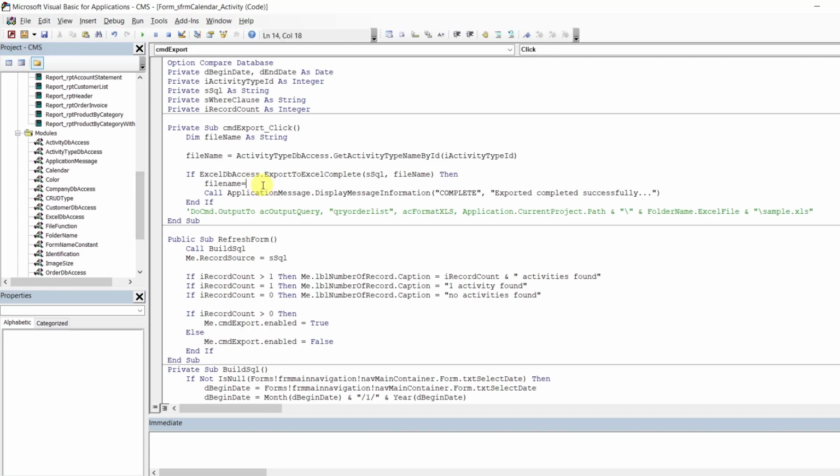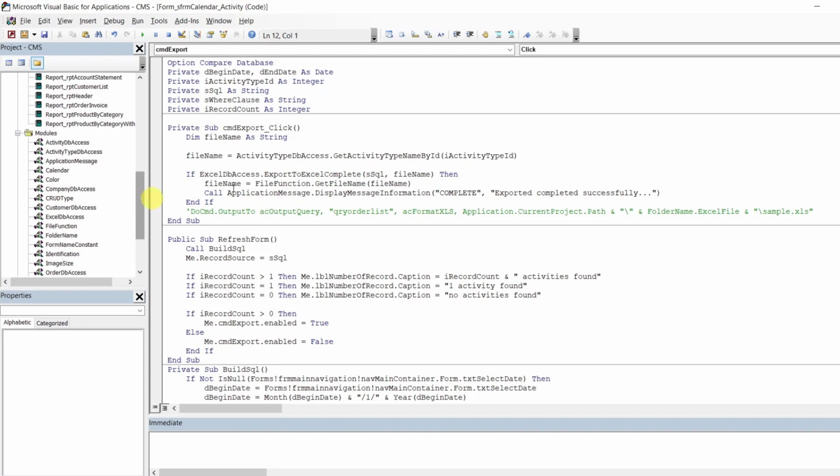File function equals file function get file name. And then we're going to pass in this guy. You see where I'm going with this thing now?